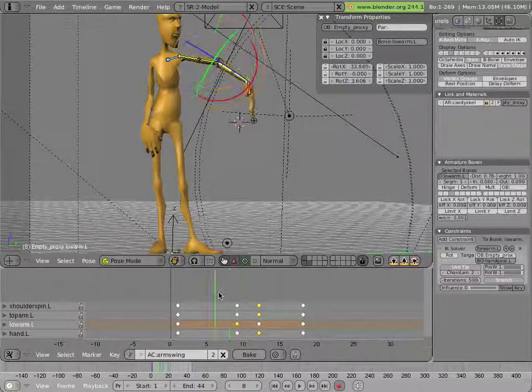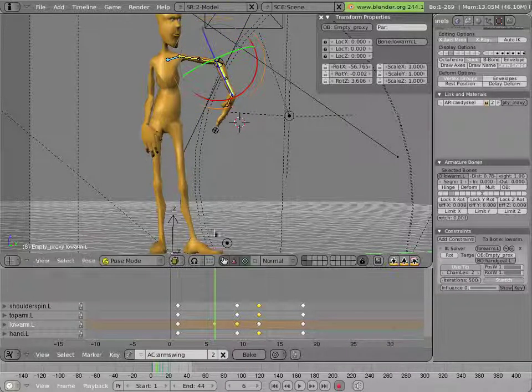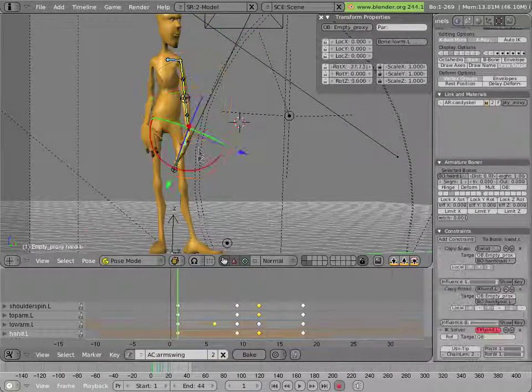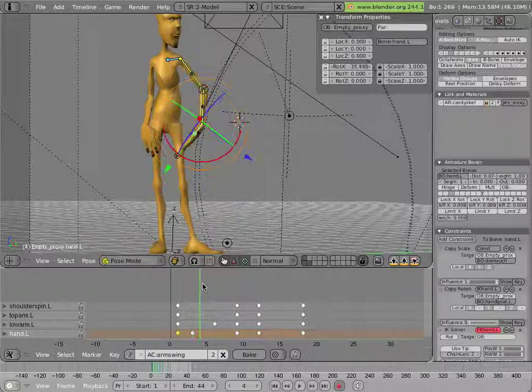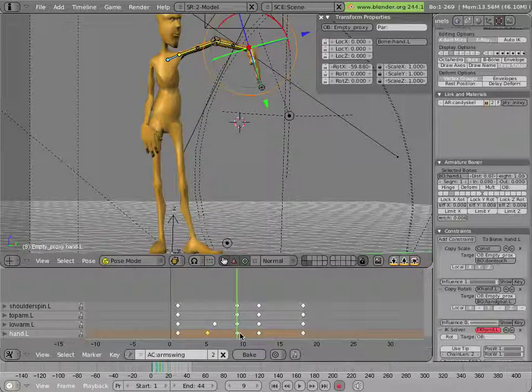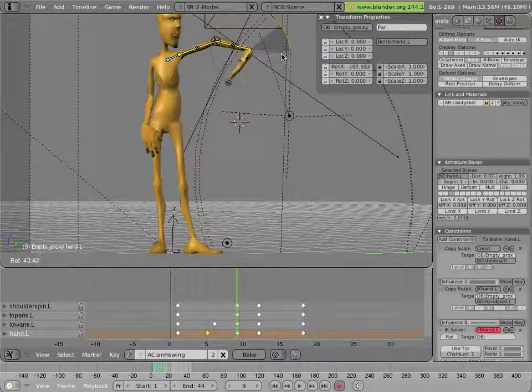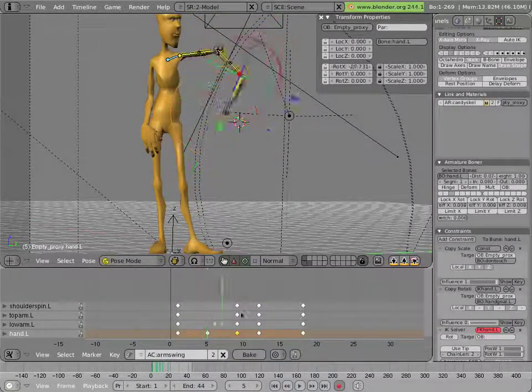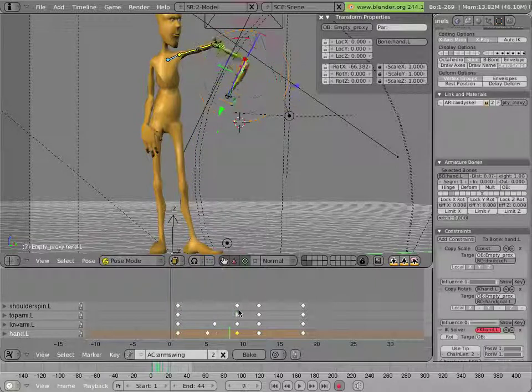So like here, the forearm isn't too bent, but maybe here it's really trailing, like that. And the hand shouldn't really start from a bent position here, but it should end up bent pretty quickly. So maybe it starts from a normal position here, and then sort of bends here to keep the fingers kind of in the same place. And I don't think it's bent enough here, like so. It's got a little bit more life to it now.